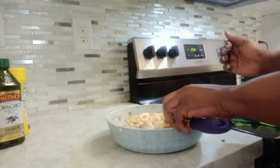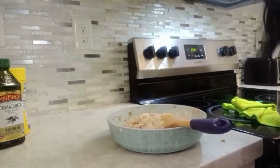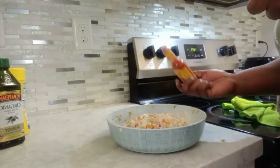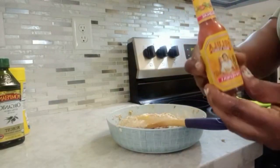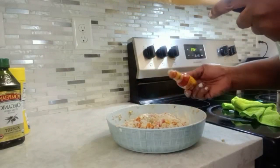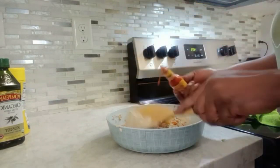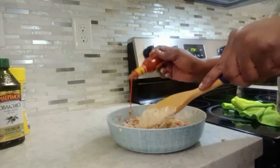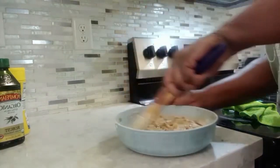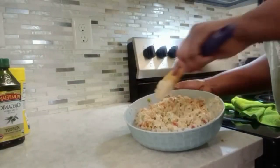Now I'm gonna add some hot sauce. I'm gonna add me some hot sauce. This is the one. You can make your tuna without pepper, hot pepper. It has to be spicy, guys. Okay. You have to put your seasoning. I don't put a lot of mayonnaise.